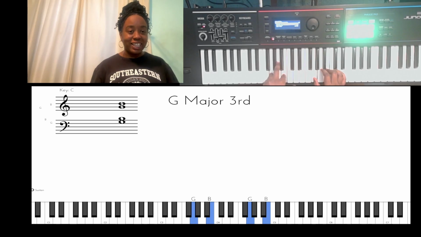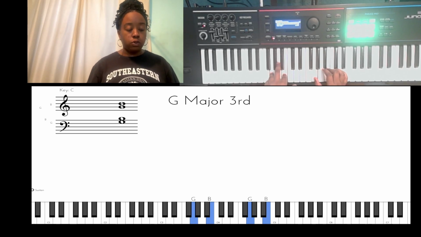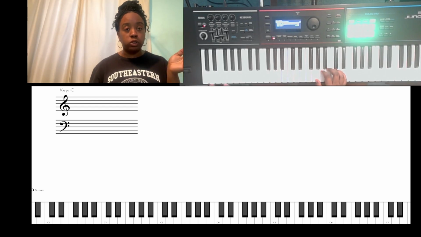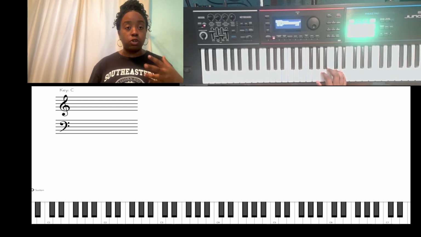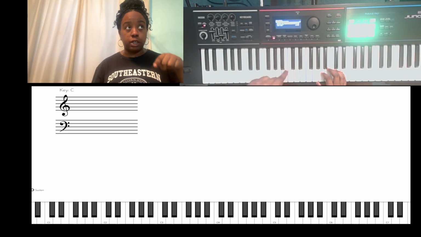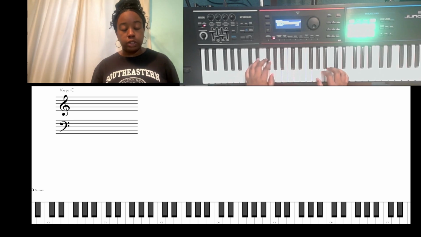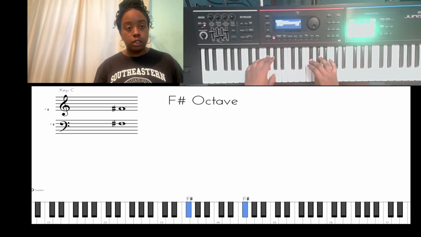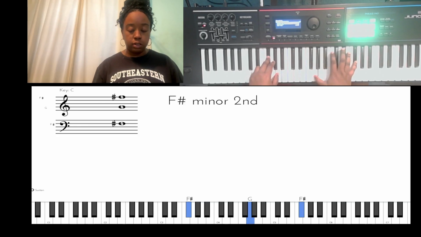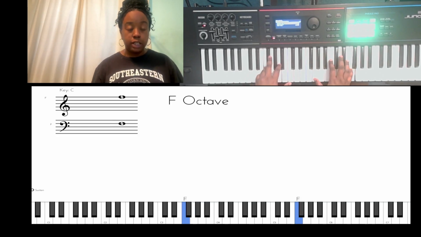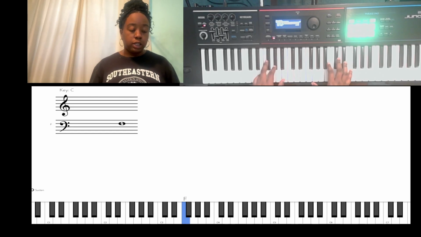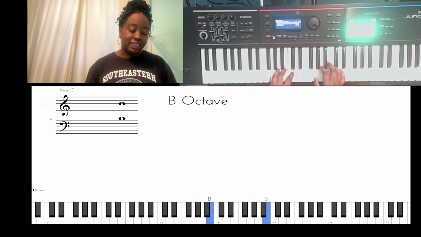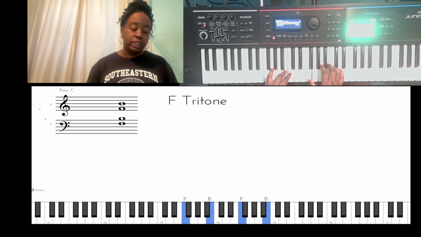Okay, so there's that. And then lastly, what you want to do is find your flat seven. From the minor scale that we just did, our flat seven is not going to be F sharp, but we need to flat the F sharp and make it F natural. So that becomes F natural. So that's the major seven, and then that's the minor seven, which is what we want. So this is our tritone in the key of G.